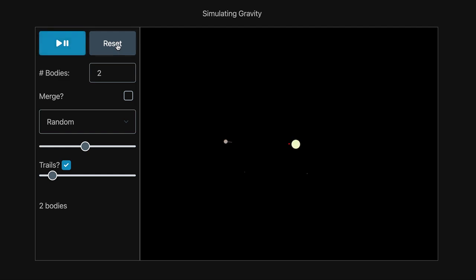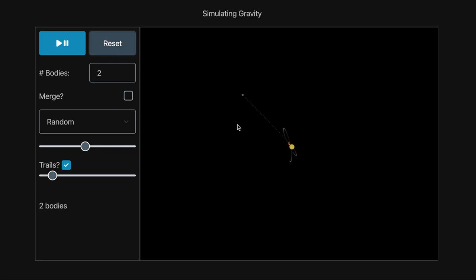So if I reset, it doesn't always create a stable orbit. In this situation, as you can see, that body got too close and kind of shot off. Now, eventually it'll come back and you can zoom out and see it's kind of going away, but we're not going to wait for that. Even when it does come back, it'll just shoot out even farther. So this is what I'll call an unstable orbit.